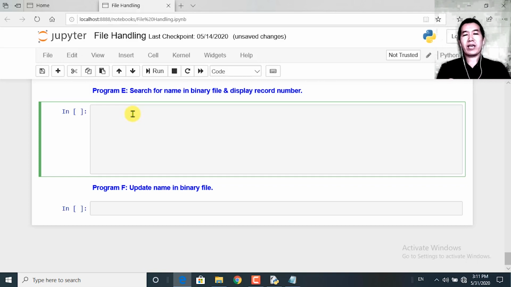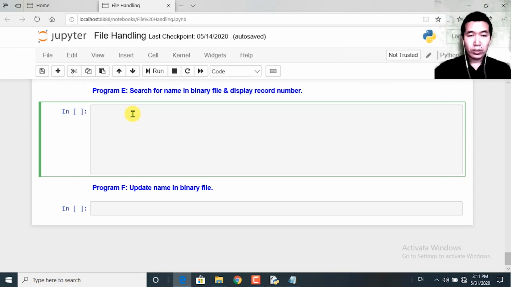We have to enter the name, and then the program has to print the equivalent record number of that particular name. Let's say if I enter Leo as a name, I should get the answer of 2, because Leo stands at record number 2.